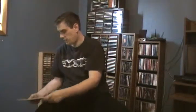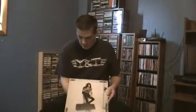I do have one more thing to talk about, one more piece of vinyl that is Aerosmith related. In 1979, Joe Perry left Aerosmith for a few years and formed his own band called the Joe Perry Project. They released 3 albums, 2 on Columbia, 1 on MCA. I have the second one of those albums. This came out in 1981, the Joe Perry Project. It's called I've Got the Rock and Rolls Again.